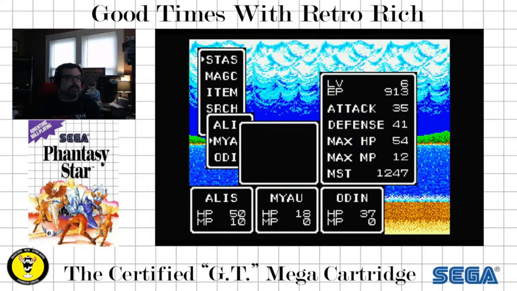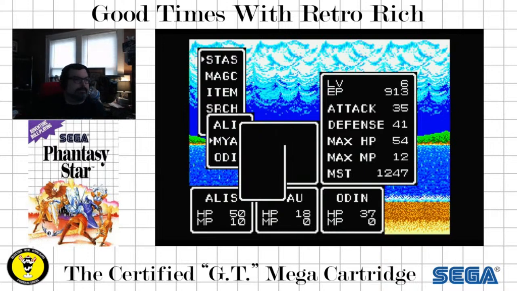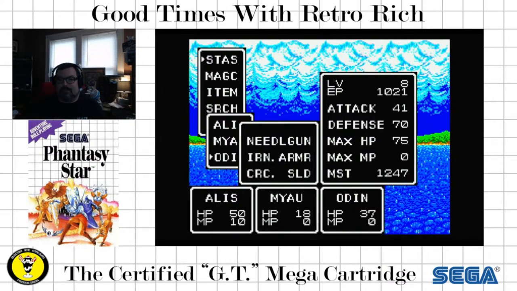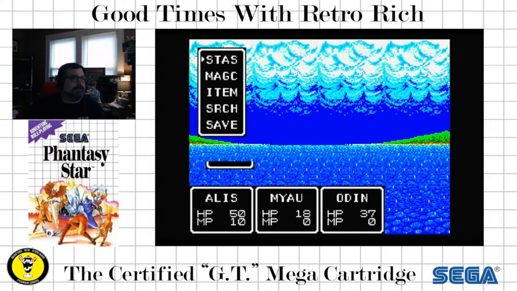All right, so that's Ceramic Sword, Ceramic Armor, Ceramic Shield. Mayu is at level 6, 913 experience. Mayu's about to level up. And Odin is at 1021. That's another 90 to level for him, and then he'll be at level 9, which is pretty crazy. This is not bad. This is like an hour and a half after just getting these guys. Man, it's a good time. So let's go get that armor, because we have enough.